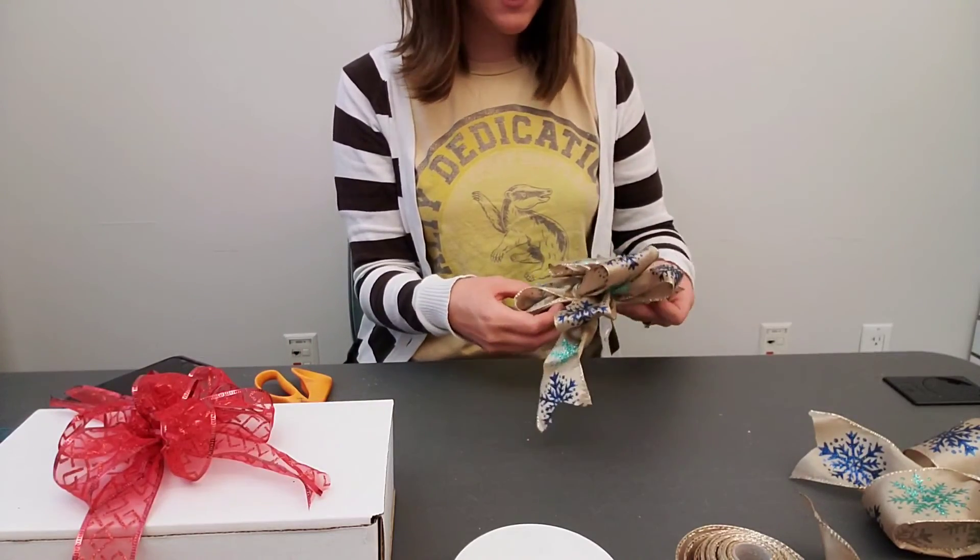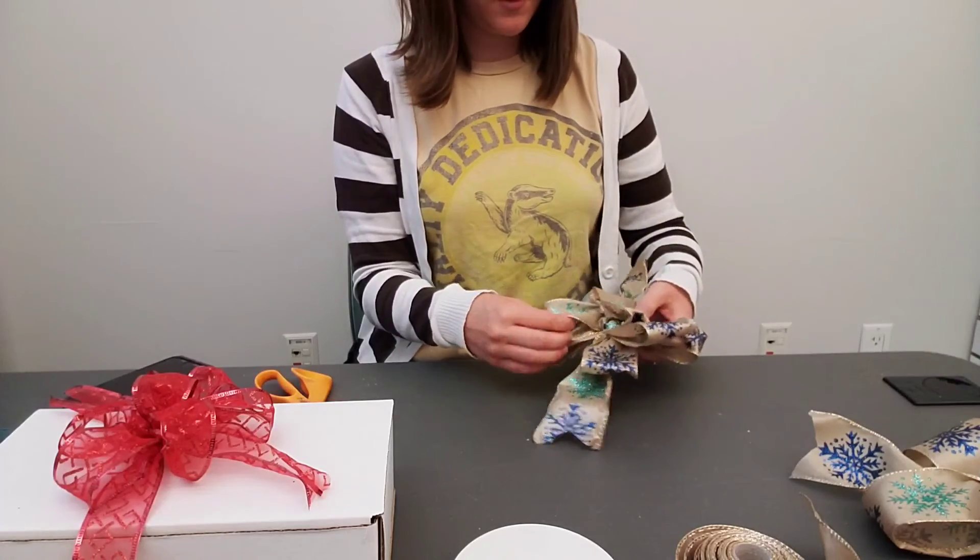That's my favorite way to tie a bow. So there you have it — I have an uneven bow. Like I said, I'm not a professional, obviously my bows are not perfect, but the more you practice the better you get. I'm a little out of practice, but hopefully you guys are able to take it and make some beautiful bows, add them to your floral arrangements or your Christmas presents or anything. Have a wonderful day! See ya!